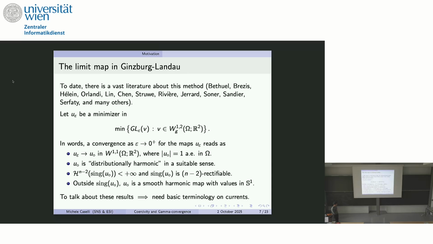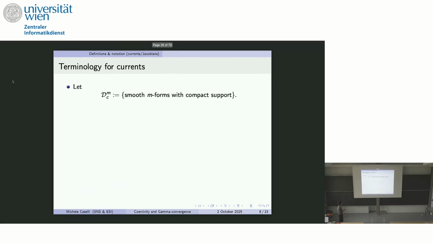For us, both in my paper with Mattia and Nicola, and in general we present other known results, we will be more interested in the convergence of the singular set. Okay, so really in recovering area minimizing currents with this model. To talk about this, I need some basic terminology on currents, and I will be very sloppy on this because I don't think it's too important.